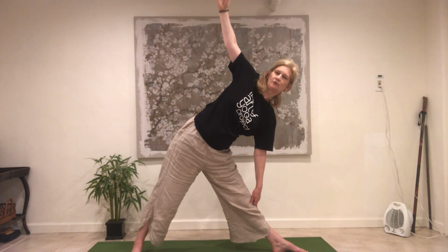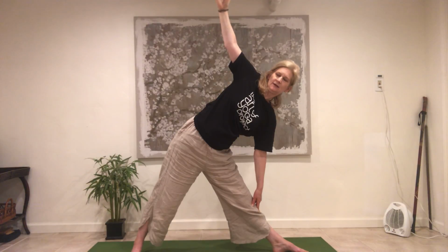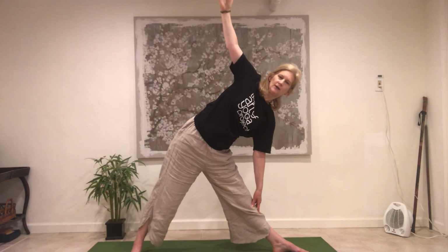And then we'll straighten the left leg. And then we're going to lift up and out for triangle. Left hand will come down to the left leg. Right hand can be on the hip, or you can extend it up towards the sky. And notice where you're feeling this. Are you feeling it in the torso, the right leg, or the left leg, the shoulders? We're all going to feel the posture where our body is the weakest or the tightest.